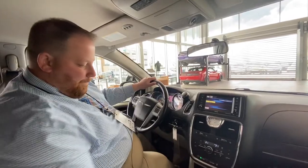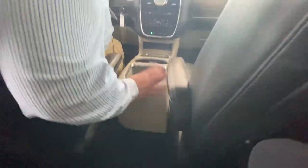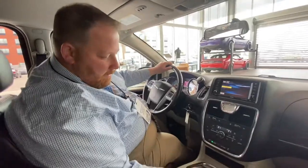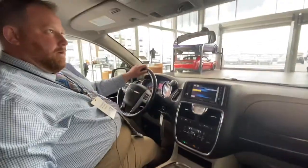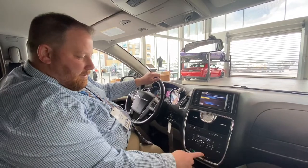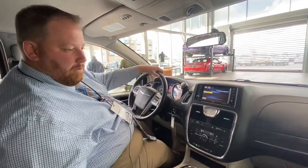So all the convenience features have 12-volt plugins here. Do have a 115-volt plugin. I don't even know where that... Oh, down there. So you do have a switch here. You can turn your 115-volt power on. If you have fast-charging phones or some electronics that you don't have USB ports for, you can hook it up through that. Fuel economy mode, so it just makes everything a little bit less responsive. Helps prevent you from burning too much fuel.